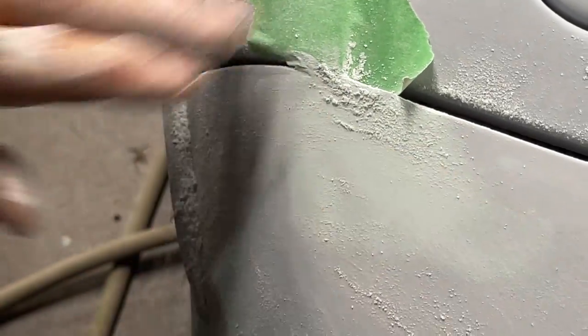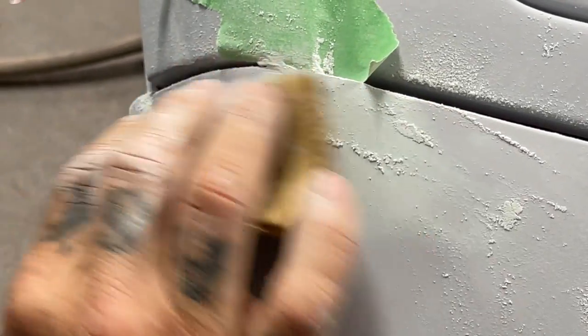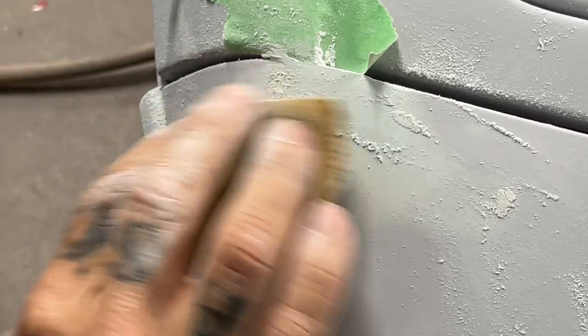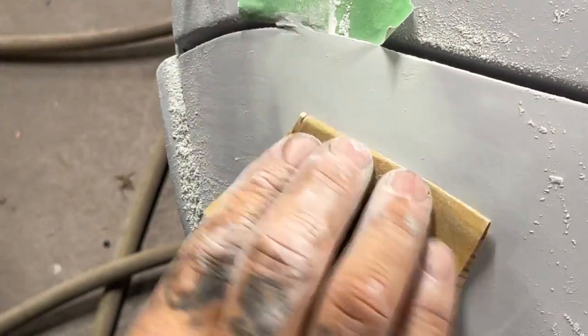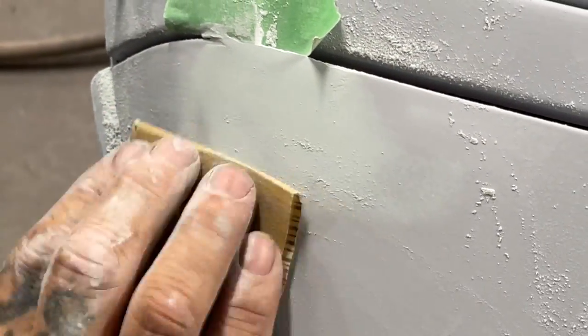The 220 sanding Z grip. Trying to get a big chip that was on the edge of that bumper where it meets the fender. It kind of puckered up after we primed it. And that's okay. I'd rather have it pucker up after we prime it than after we paint it.